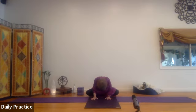And inhale, exhaling, and take a moment to make sure that you're fully supported here. Perhaps you need to lift up on your hands. If you are comfortable and can go a little deeper, do so by just bending your elbows, tucking your chin in, and aiming the crown of your head toward the earth.